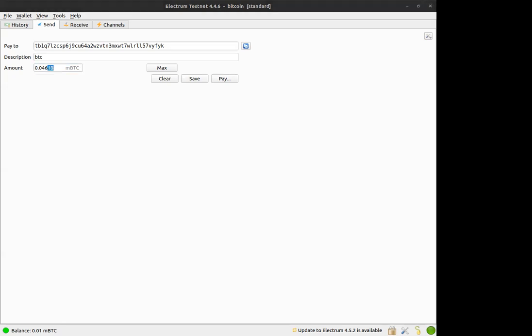And then it should send me some Bitcoin. Not enough funds. Let me see how many tokens I can send myself. Oh, I got 0.001. So that means it will have to be less, which is a bit of a bummer. I hope it's going to come through. If it doesn't, I'll need to request for more.